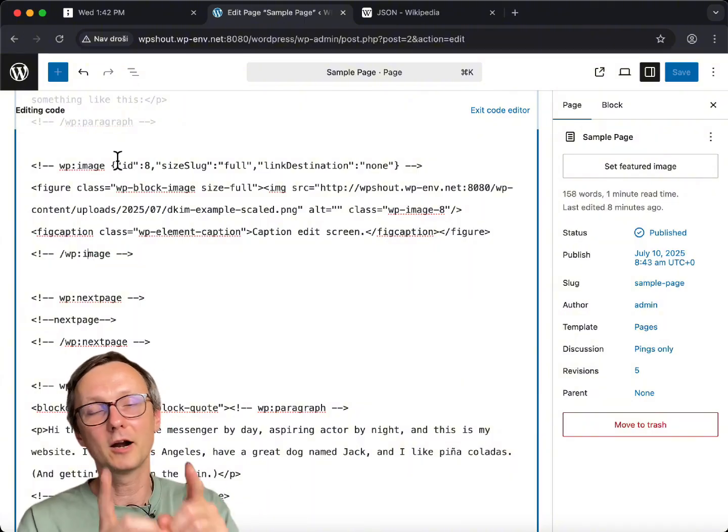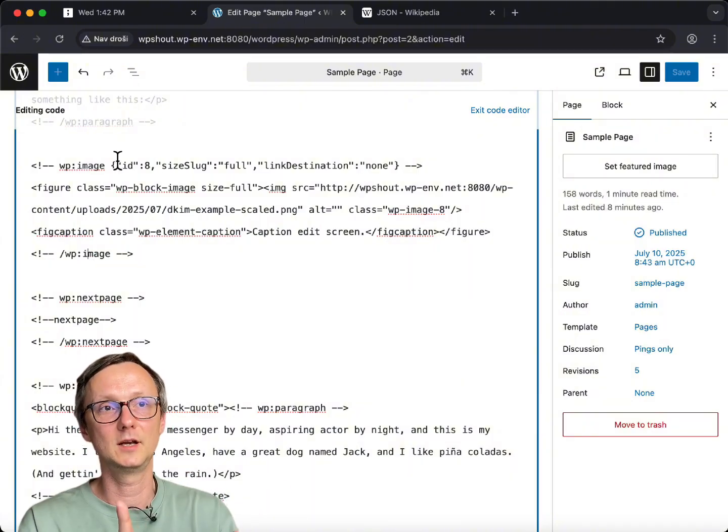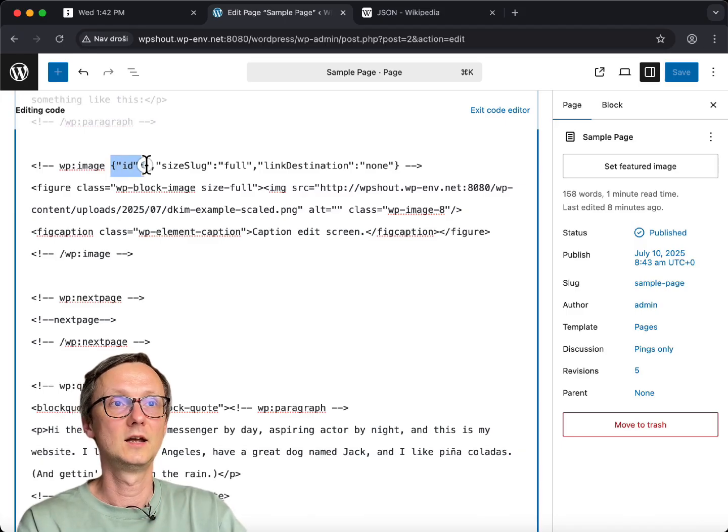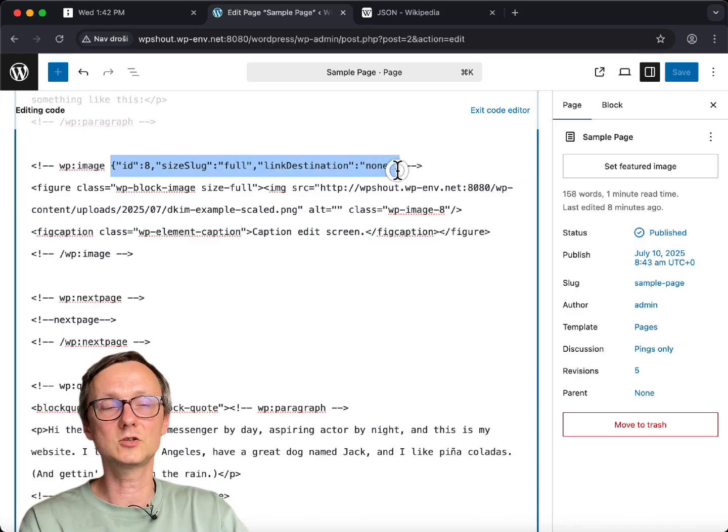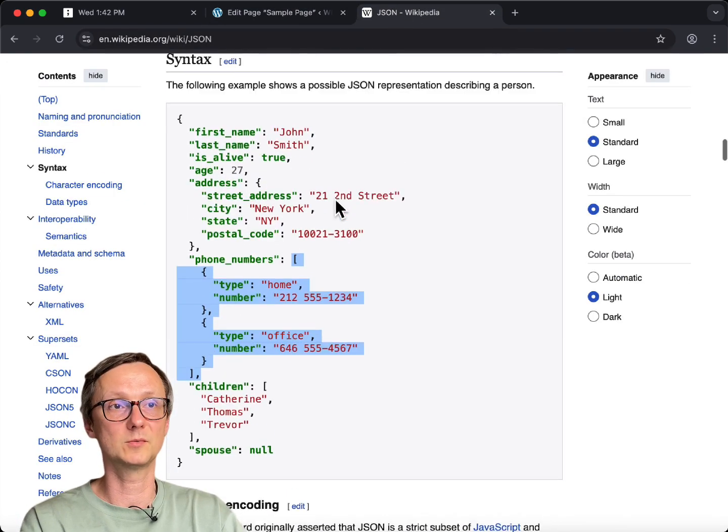Now, the smart thing that I think personally WordPress did was, instead of using those attribute pairs, it said, let's use just a JSON blob for all the attributes that we need for the block. So instead of the limitations of just strings, we can now use whatever JSON supports.